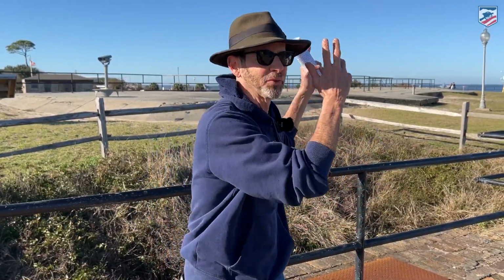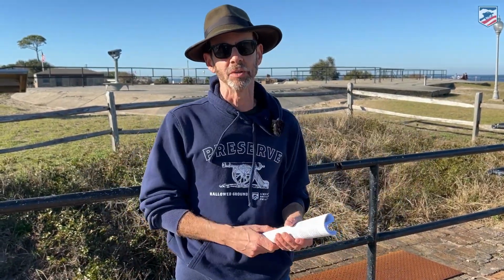And that is because of the massive Union force that the Confederates are going to have to confront here, wherever they are, whether it be out at Fort Blakely and Spanish Fort, whether it be at Fort Morgan, whether it be at Fort Powell or here. They're going to be facing an overwhelming Union force, usually outnumbering them in infantry 3, 4, 5, 6, or 7 to 1. And having bigger and better guns, and those guns have longer ranges as well. So there's only so much they can do at this point.